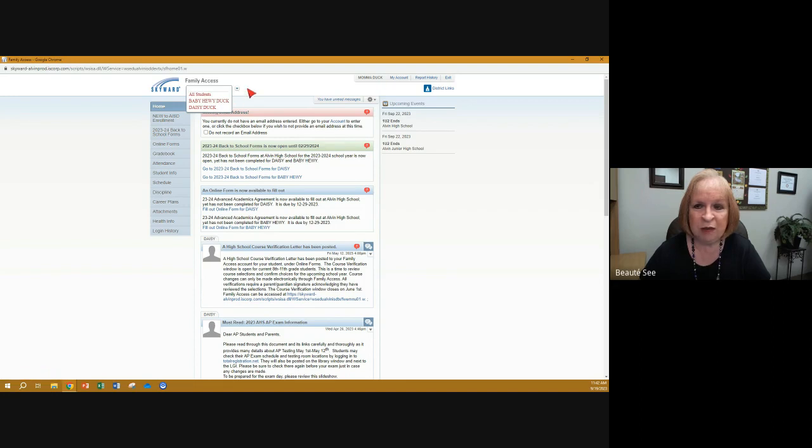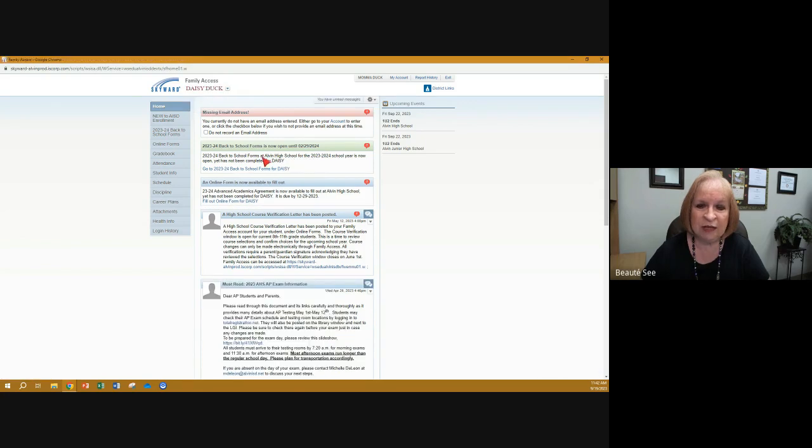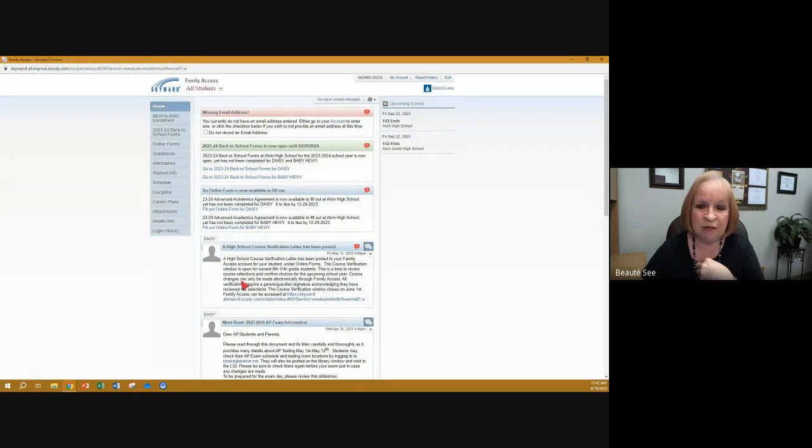On this first page, sometimes it's hard to see if there's a lot, so you can just decide, but I'm just going to choose Daisy for now. And now I'm only seeing the messages that pertain to Daisy. If you notice, when I'm on all students, this tab right here says Daisy.